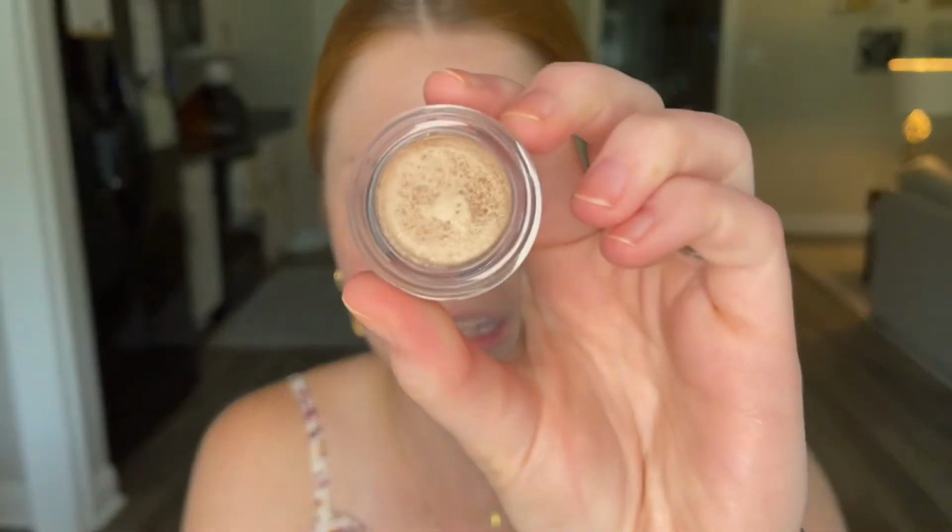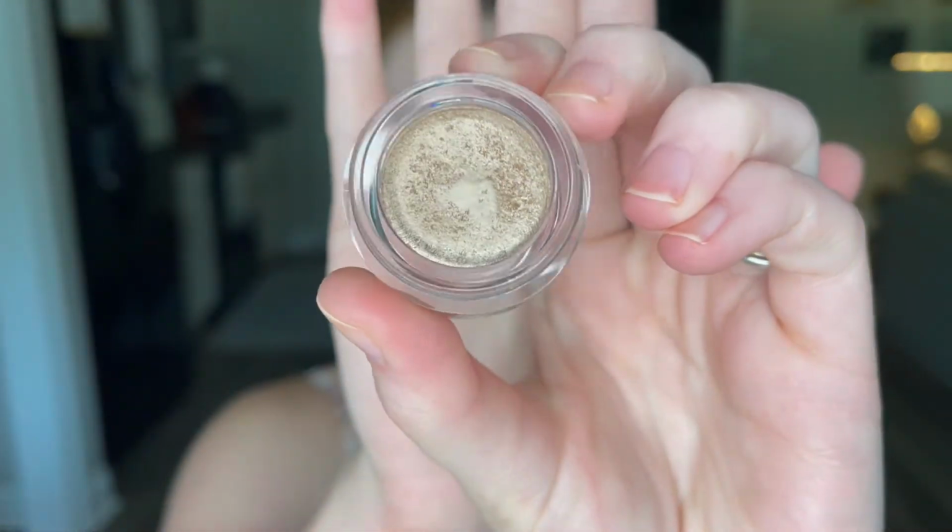Okay. So it's already primed. So now I'm gonna go in, because like I said, this has just been my everyday, really quick, really easy look, because it's so hot. So I'm gonna go in with this Chantecaille Mermaid Eye color in the shade Seashell. This shade is so pretty, and I'm just gonna pick some up with my finger, and I'm just gonna run it all over my lid, all the way up to the brow bone, because it is so hot here, y'all.